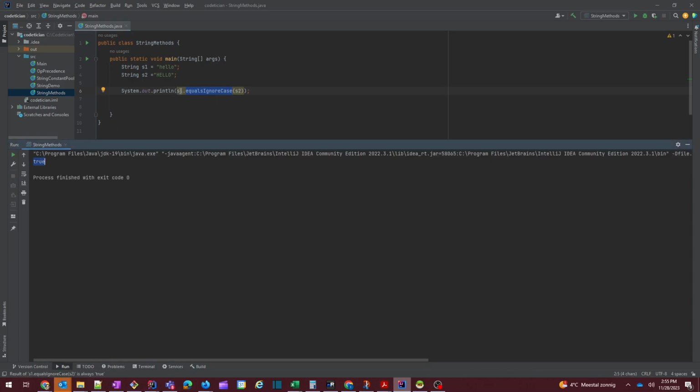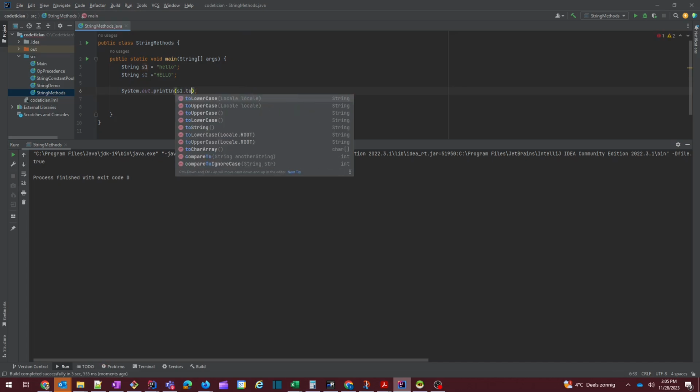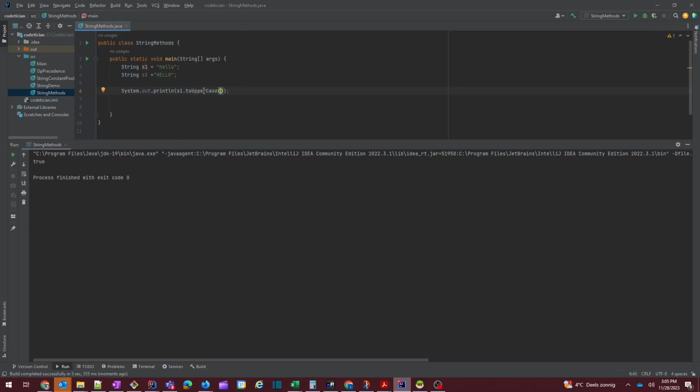It gives us true. In the previous example, you saw that I manually converted s1 to uppercase, but string provides very basic, self-explanatory methods to convert any string value to uppercase or lowercase. Suppose you have this string s1 in lowercase, hello, and I use the toUpperCase method, s1 dot toUpperCase, and run this code.